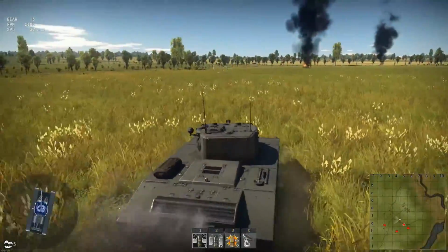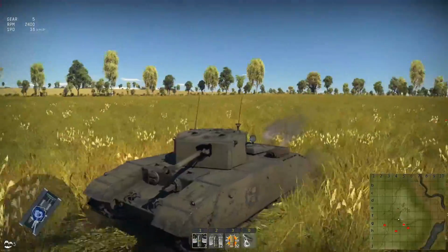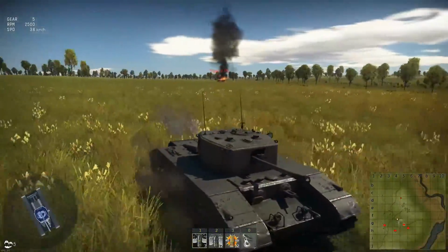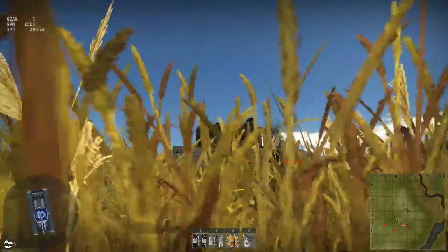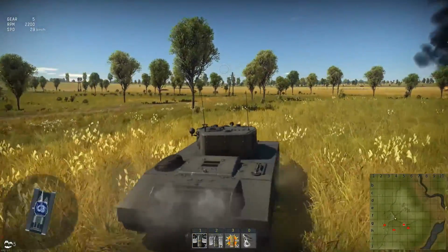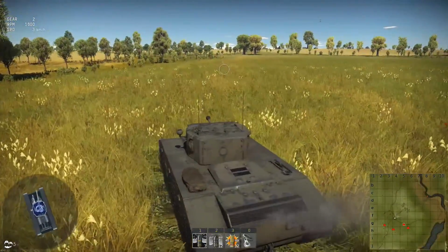Although not as heavily armored, it definitely has enough qualities to block most incoming rounds. I mean, the only weak point on the turret will be the gun mantlet, which is still 63mm, but otherwise it's pretty solid, unless they get to the side or hit the 55mm lower glacis. But the lower glacis is pretty heavily sloped at 62 degrees downwards. So there's that. So yeah, that's just a very quick look into the two vehicles.